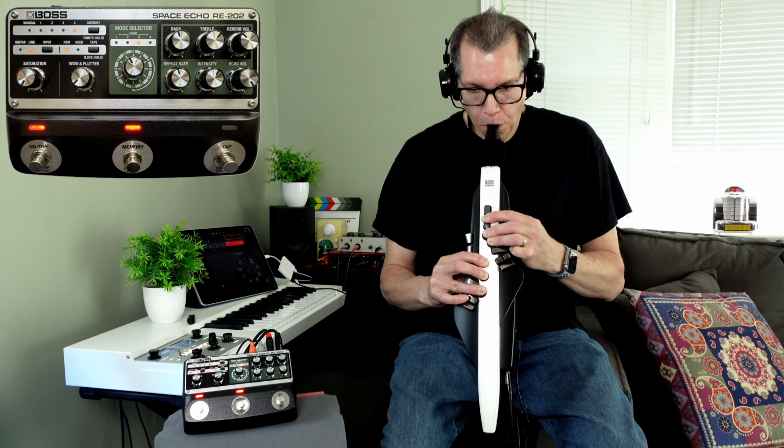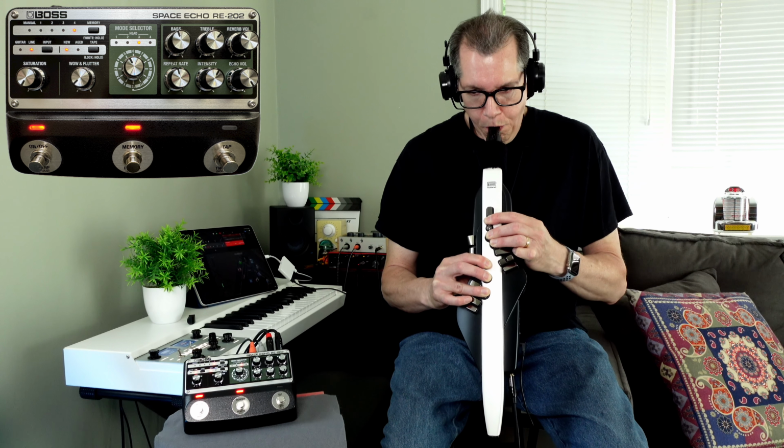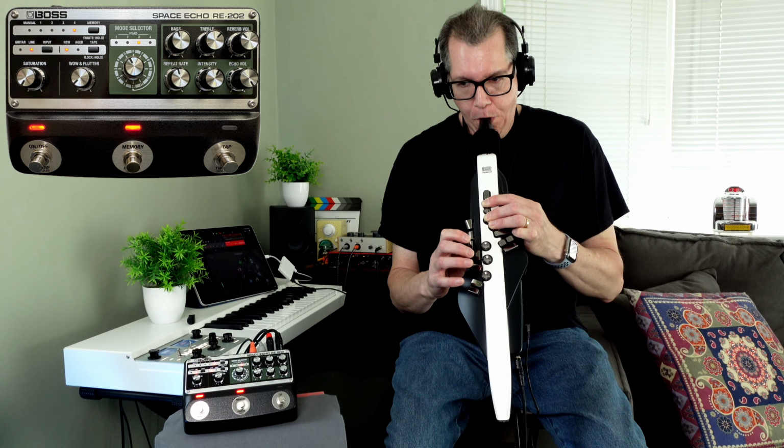Now I'm going to add the octave below. Of course, I played the wrong note. Here's the octave below that note. So I've got three layers now of that pad. I'm doing it on the beat, so then we would turn that off.